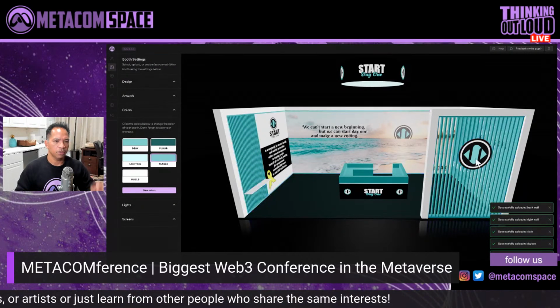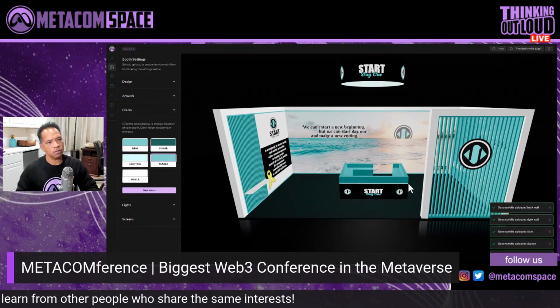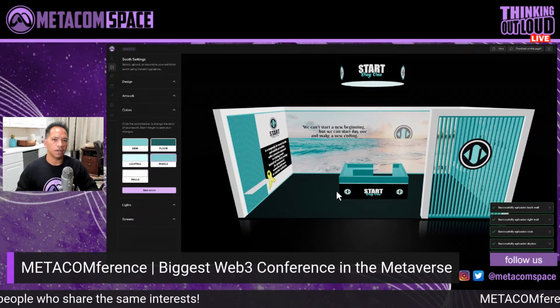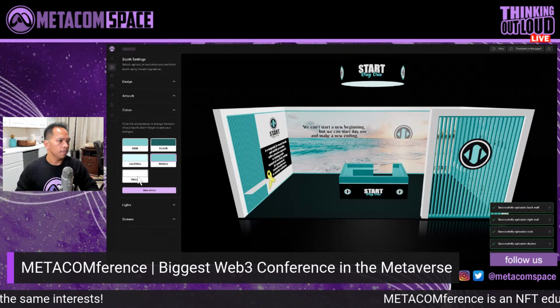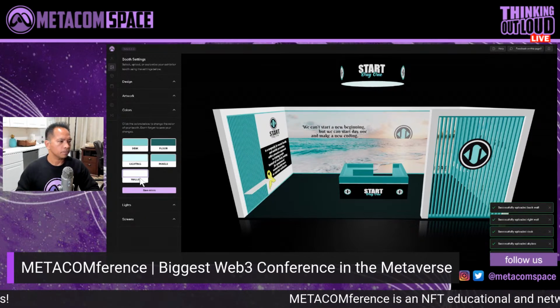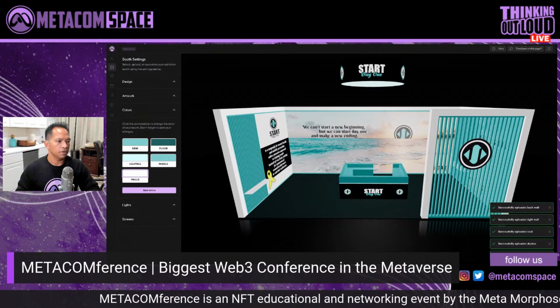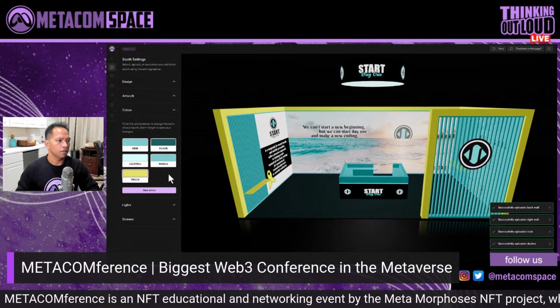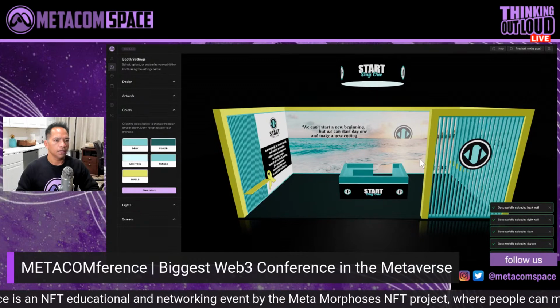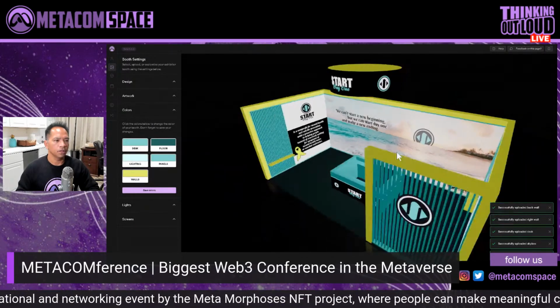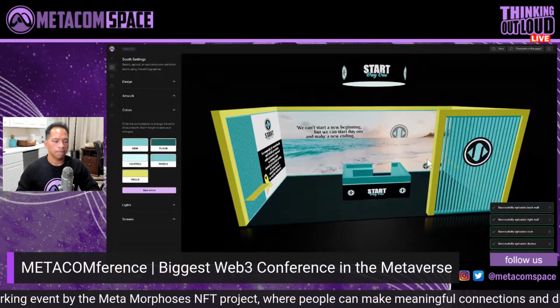And then the panels. Let's see what I think I'll go with. I'm not sure what to go with. Actually, that looks pretty good. Actually, I do like it like that. And then we got the walls. And then this one, you can even pick this color out if you wanted to. And as you can see, that's it. And that booth looks pretty good. Again, don't forget to save.